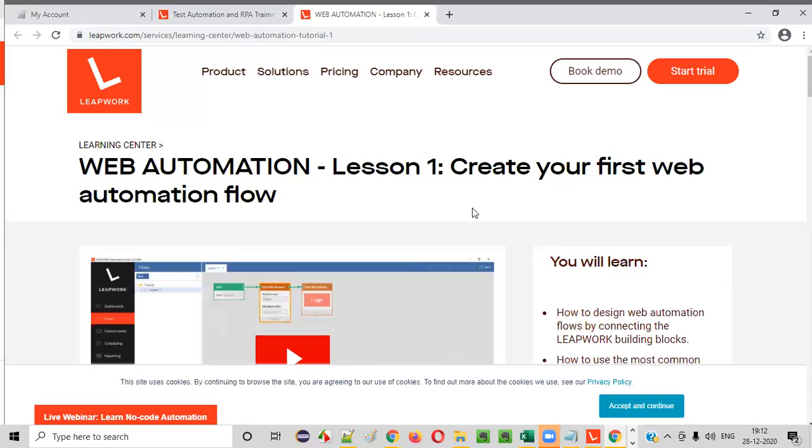So I think we are done. That was a great demo of this tool LeapWork, so that a lot of people can go through this video and learn in 1 or 1.5 hours what exactly LeapWork is all about. How beautiful this tool is. Thank you, Ajay, for providing all the information on how to use LeapWork and sharing your knowledge on LeapWork here. Thank you, Arun.